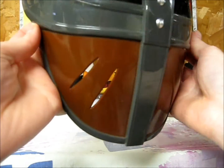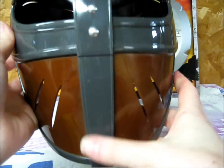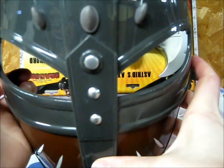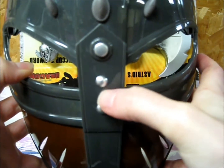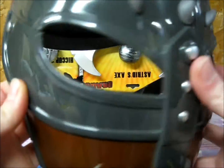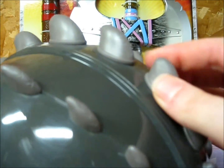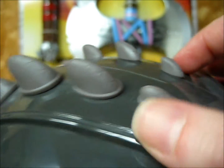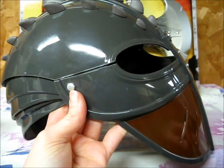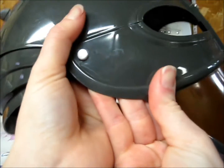So we have brown plastic with breathing holes to look like the leather. We have the middle section and the eye holes. We have metal rivets. Actually, I think these are plastic painted silver to look like metal. And we have the spikes, which are made out of a different type of plastic. And if you'll notice, they even have the stitching in them to make it look like they were made out of leather and stitched together, which is a really nice detail. Now we have the helmet from the side view.